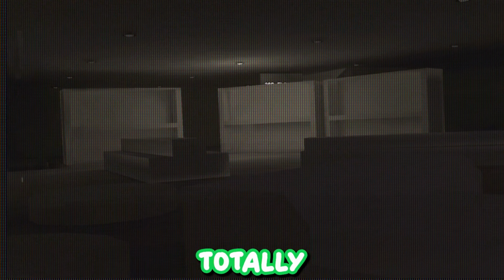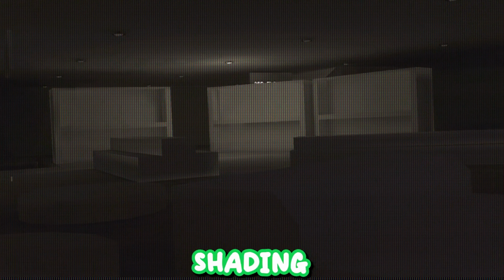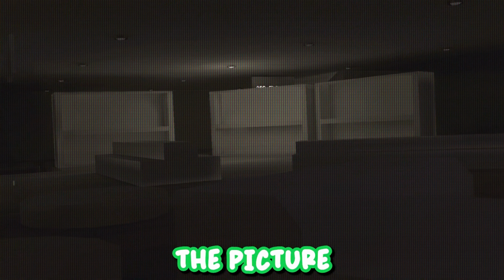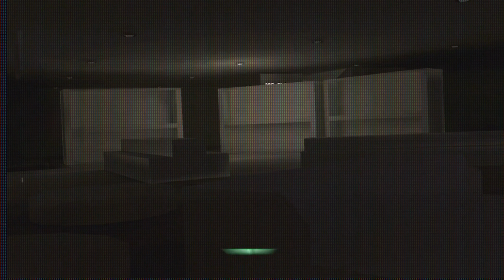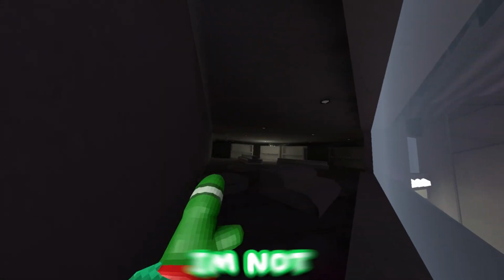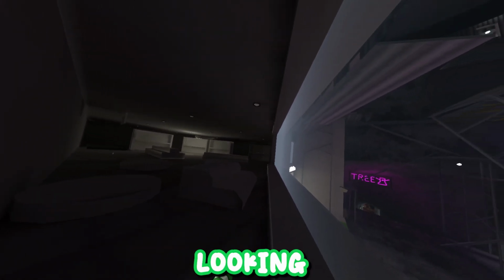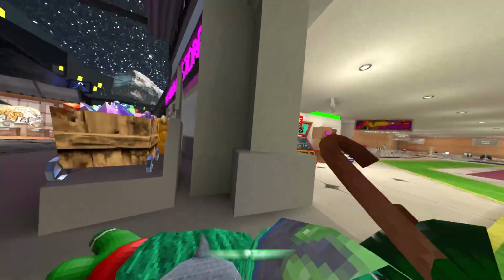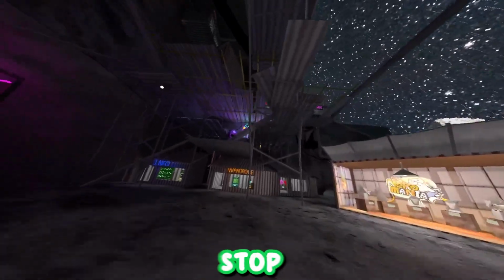For this one, I totally forgot to record me putting on the shading and the yellow lens on the picture. Sorry about that, but it still looks like a liminal space even without the shading. Here's the final product anyways. Bro, I'm not gonna lie, I'm getting chills just looking at this, so we're just gonna get out of here. Alright, let's now go to our next stop.